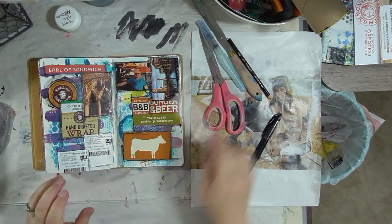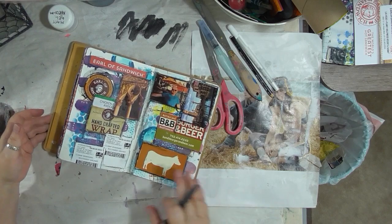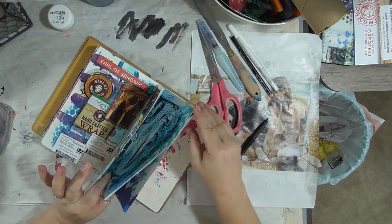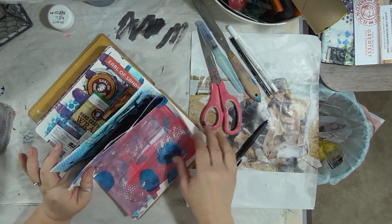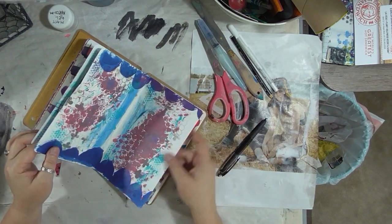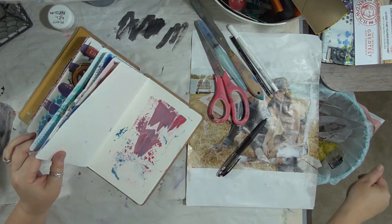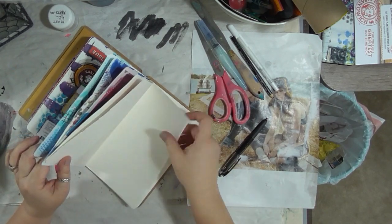Okay, so now we're going to do some journaling about what we did on these last two days and basically how much fun I had on the trip. This journal always ends up with pages that are glued together because I'm just not careful. This is how my pages start out, though, before I leave on the trip. I make sure I have enough of these done, plus a few extras, more than I think I might need, so that I already have some backgrounds ready to work on.